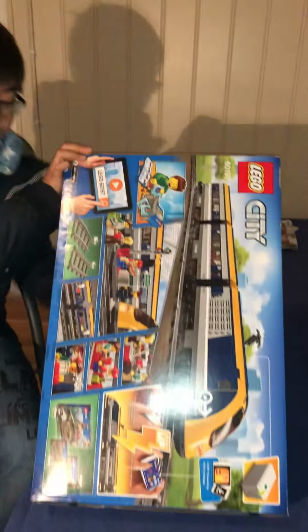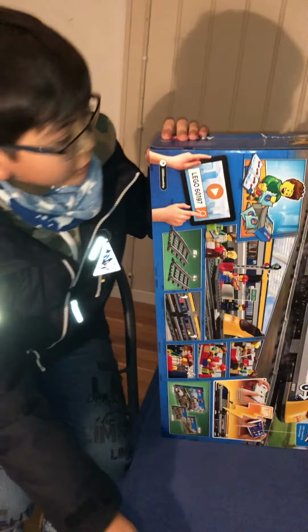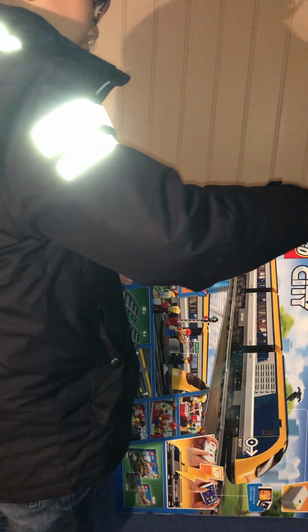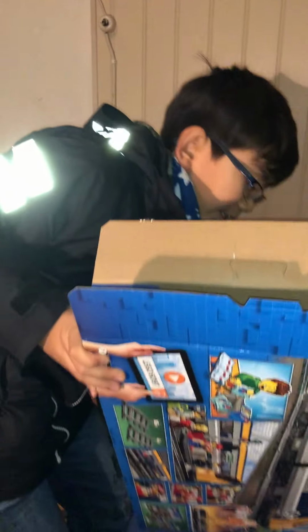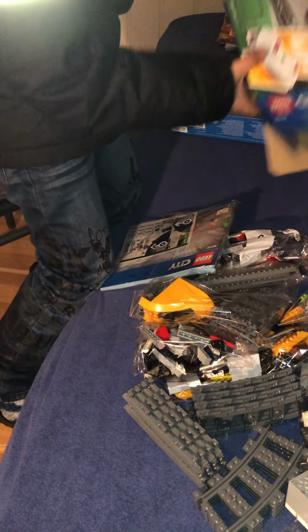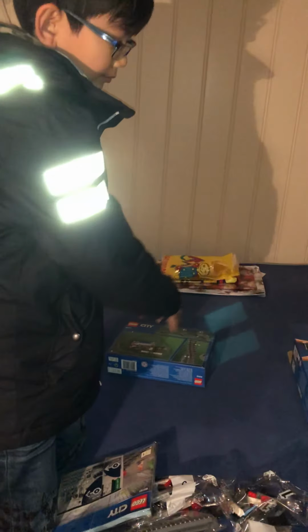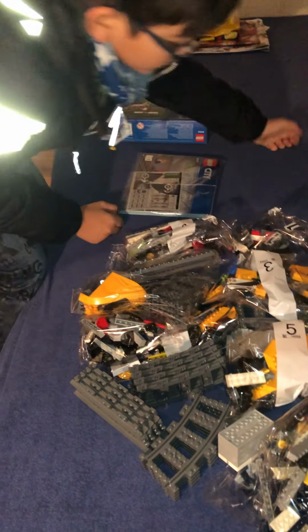Turning this around. Or maybe again? Okay, looks like we have to open it from up here. Cut. Slip the first strip in. Yes. And then you just do. What's it then?